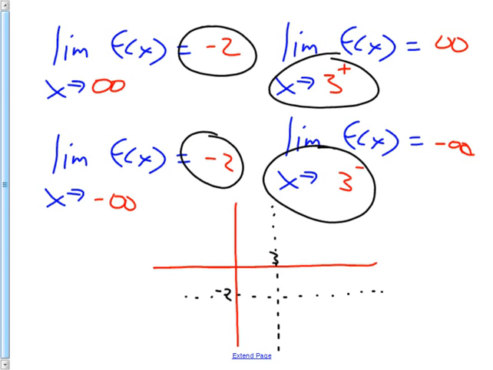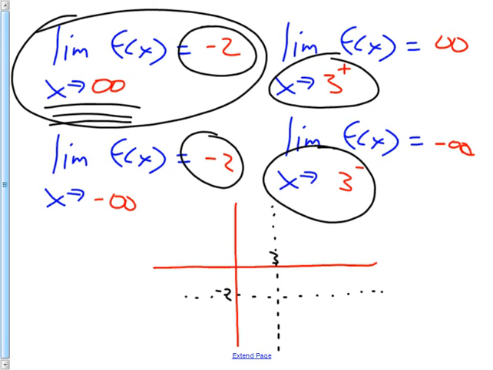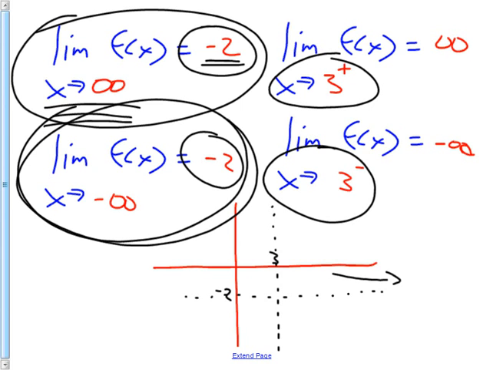And so now it's not too hard to figure out when you look at the first couple of these limits. The limit, if you go way to the right, is -2. So that means it's going like this. Can you see what's going to happen here? That's going to go up like that, but I don't even know that for sure yet. But I think so. Okay, so it's going to go down like this. I know that. Next one, if I go way to the left, it's going to be -2.